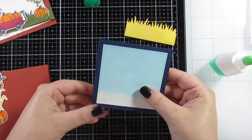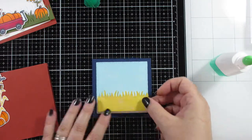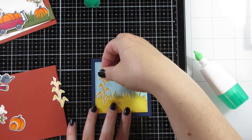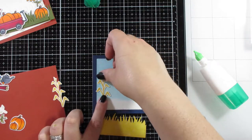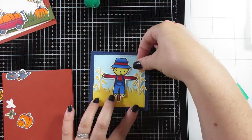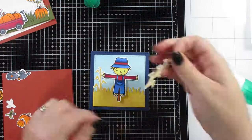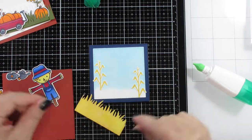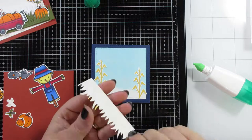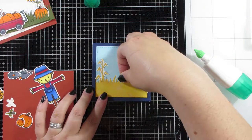I'm putting this onto a slightly bigger navy piece of cardstock and still figuring out where I want everything. If you run out of ideas and lose your crafty mojo, I either go to Pinterest — there are tons of ideas on there — or if it's a specific company like Lawn Fawn or Tim Holtz, I'll go to their YouTube channels, websites, or blogs to get some ideas. These two cards come from the Happy Harvest video from Lawn Fawn.